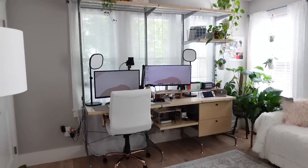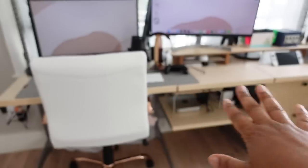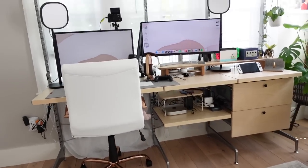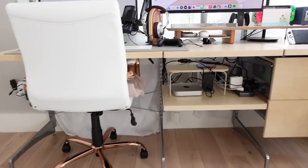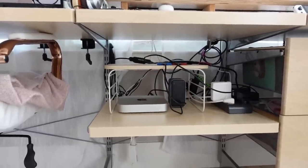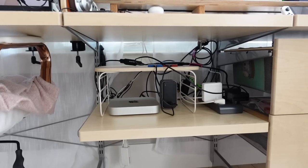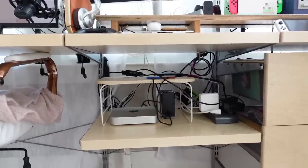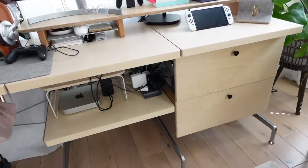Here is my Algot freestanding desk — none of this is attached to the wall, it's just freestanding on its own. I love the way it turned out with the birch finish. I grabbed some extra pieces and parts I already had and put it together myself. Cord control is mostly under control — the things underneath the desk are just the stabilization kits. The one messy area is streaming equipment: capture cards, hard drives, hubs. There's not really a lot I can do about that, but there are no cords on the floor, which is great for the Roomba.